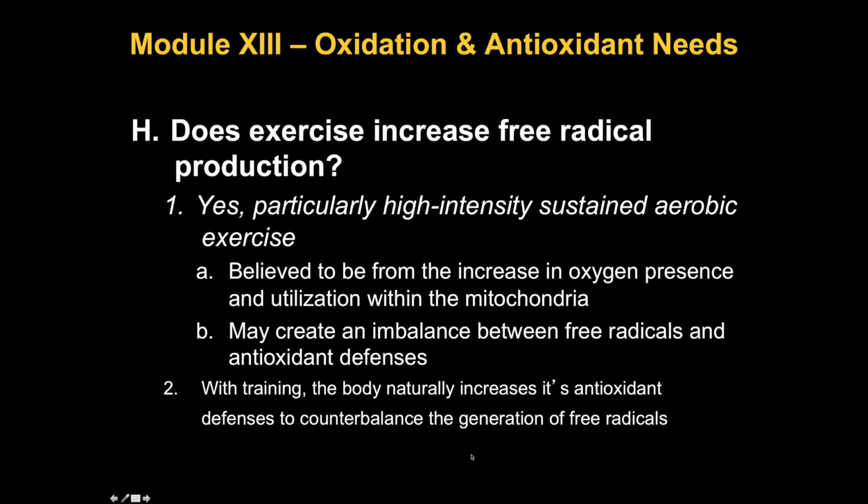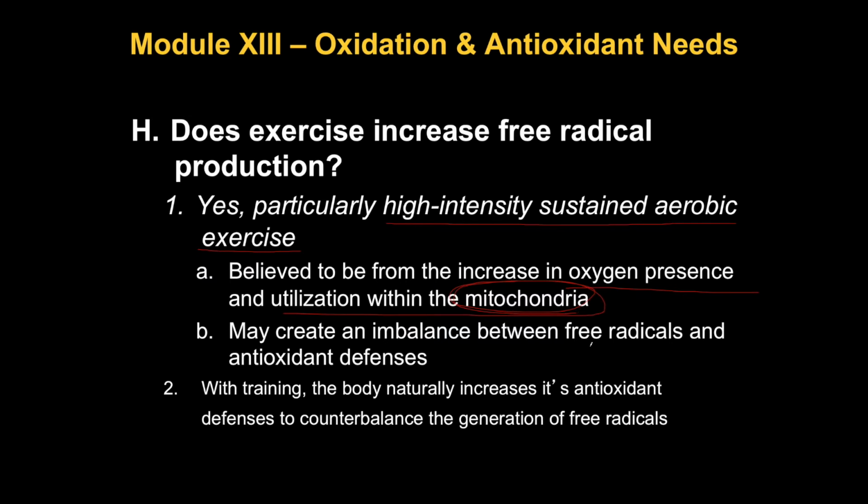So does exercise increase free radical production? The short answer is yes, absolutely, particularly if we're engaging in very high intensity, sustained aerobic exercise. And it's believed to be from the increase in oxygen presence and utilization within the mitochondria. So it's all about the mitochondria and what's going on there, with oxygen being the final electron acceptor and the production of free radicals.